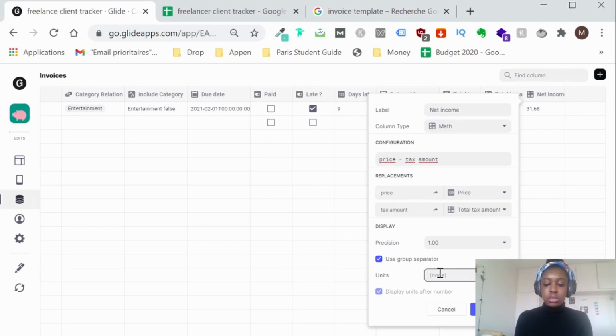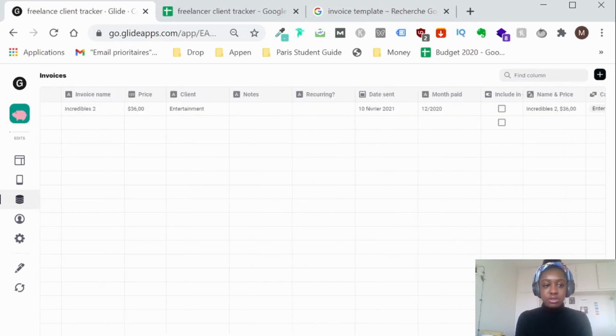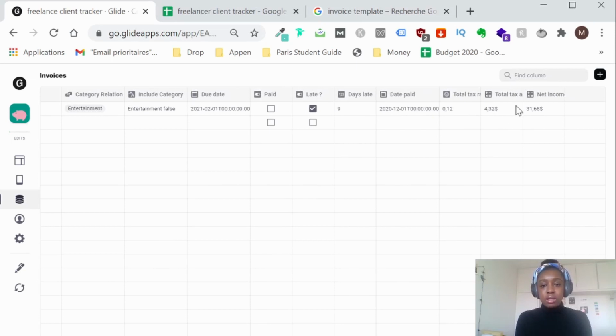And this is also going to have a dollar sign. So what this means is that on this invoice of $36, I am going to have to pay $4.32 of taxes, and I'm going to take home 31 dollars and 68 cents.